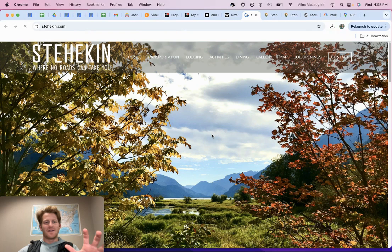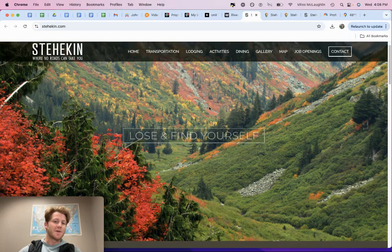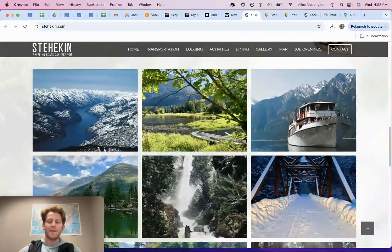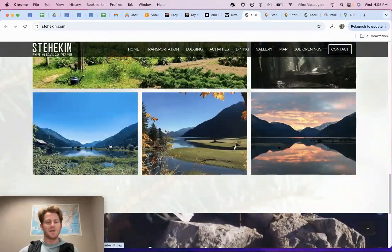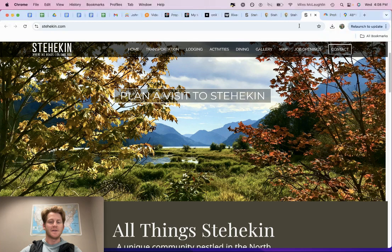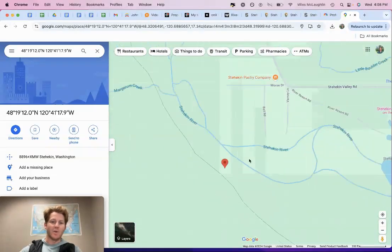So this is an area that's got a following, right? It's kind of got a cult following, the Stehekin River does. So the people that know this area know how special it is. And so you can look through the Stehekin website and read more about it. This website is going to offer a lot of information about this area in general. There are no roads that can take you back here, and people are okay with that, right? It really creates a special little aura of the area. And so I wanted to share some of that information with you.